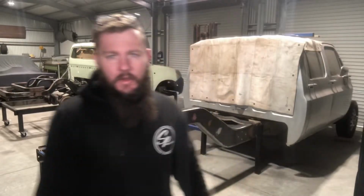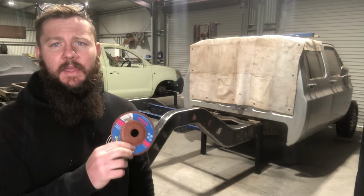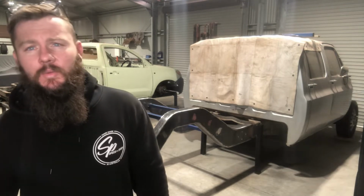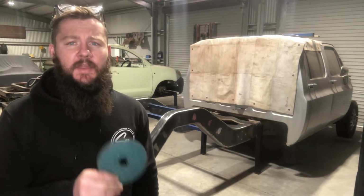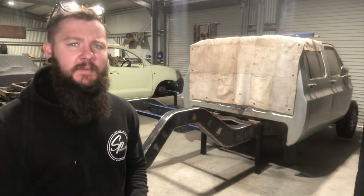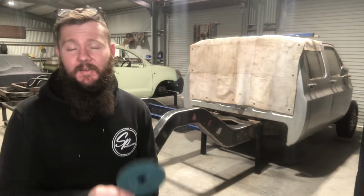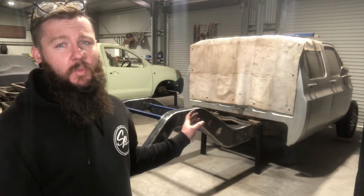Alright guys, that's the notch all wrapped up. Once I had this thing fully welded out, I went through with a grinding disc just to knock the high spots down on all the weld. I then went back through again with a 36 grit sanding pad just to smooth it out and give it a little bit of a radius. I spent an entire day on a 5-inch grinder and I've done a 50 pack of these things. So to this point here, I've got a little over a week in it.